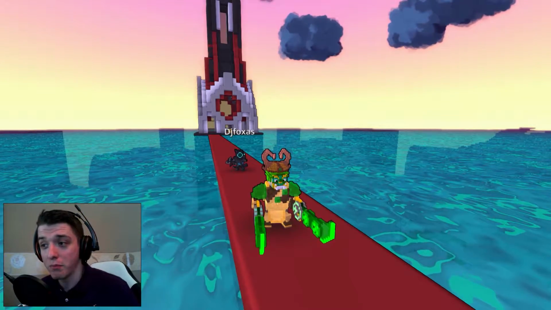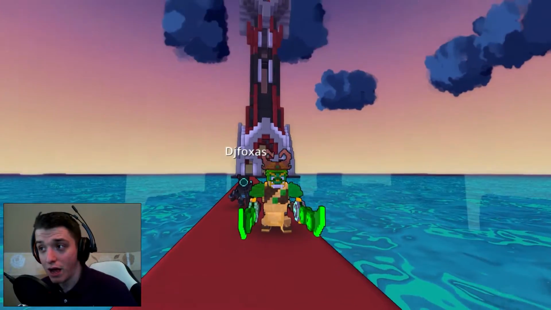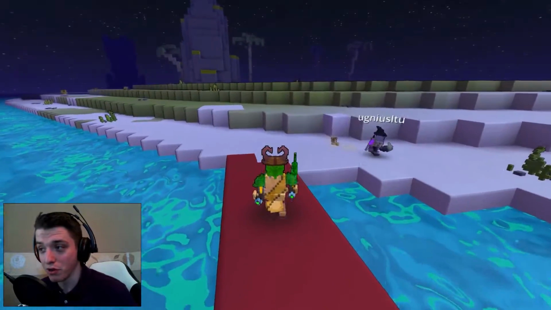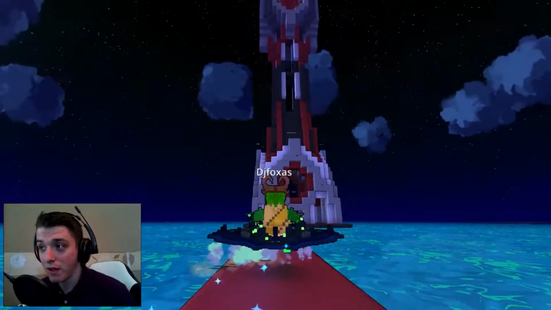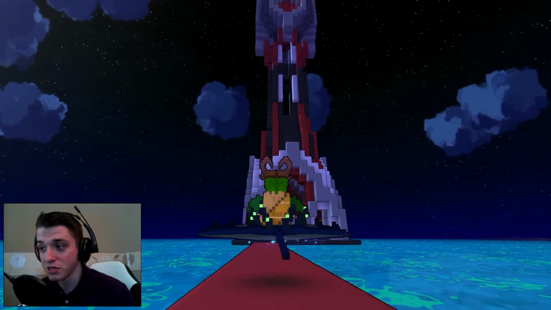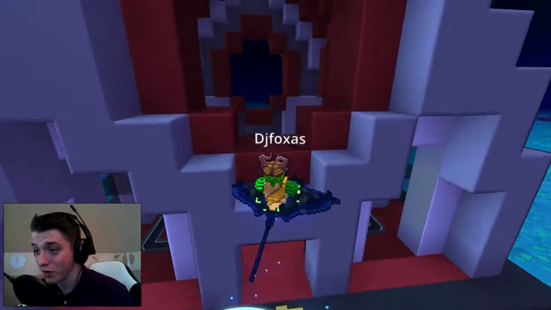So this one belongs to this little chap here called DJ Foxus. He has a very impressive looking cornerstone. It's really nice. He's built a little bridge over here for us, so we're going to go and take a look inside now. But as you can see from the outside, a lot of work has gone into this, and it looks very nice. The colour scheme's really nice, the red, white and black, and it's just a really cool cornerstone.